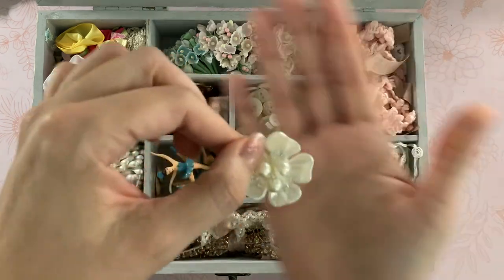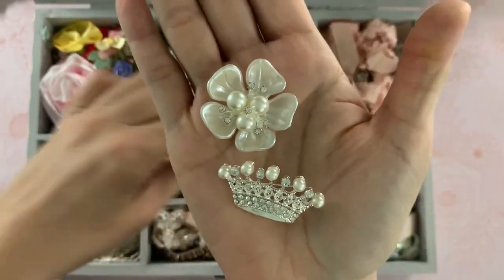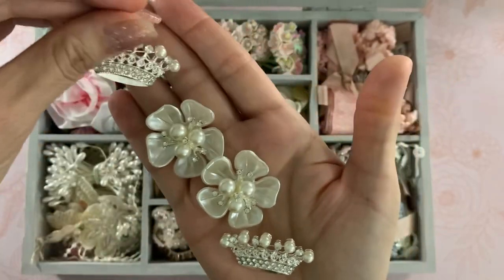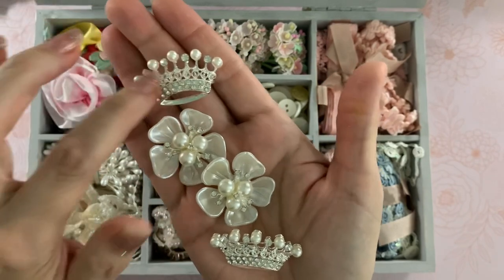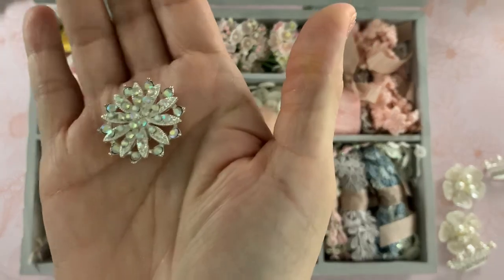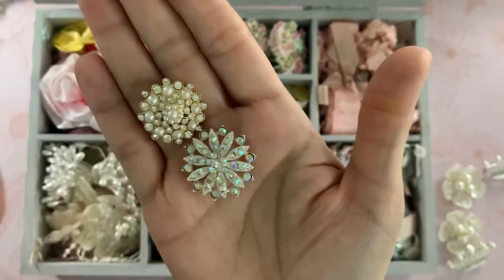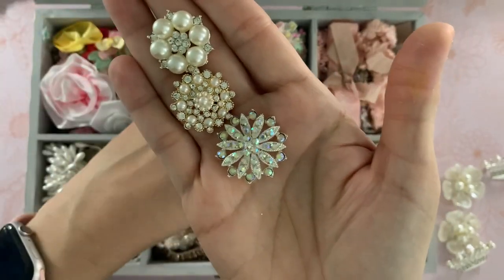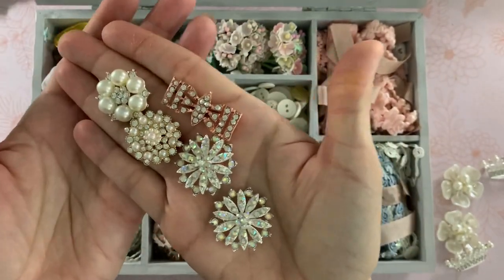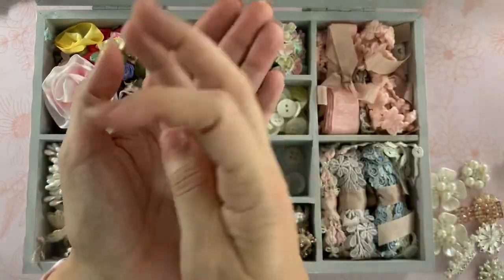And then OMG, look at these. Lots of sparkle. Love these flowers. Oh my gosh, they're beautiful. And these are little pens. Oh, look how gorgeous those are. Beautiful. Wow. Esme, so gorgeous.